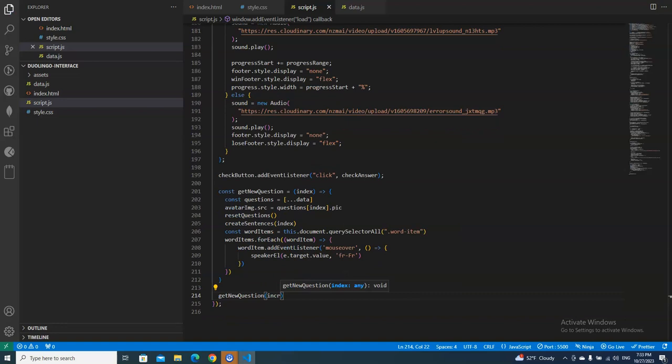Then what we need to do is to add the speak function.